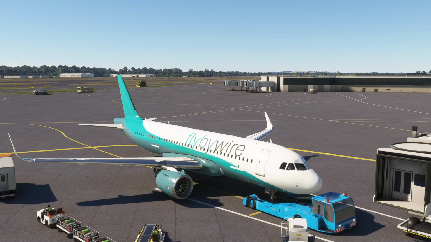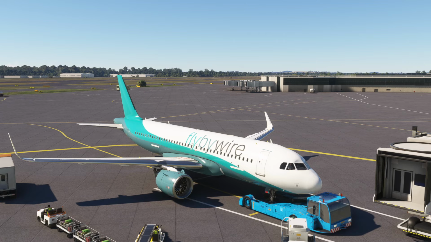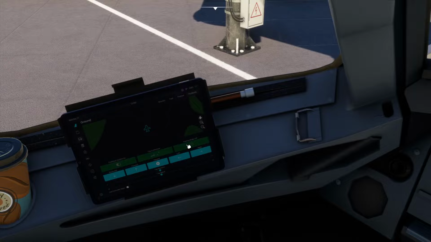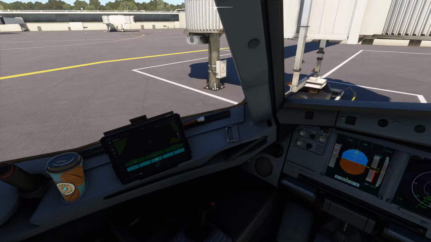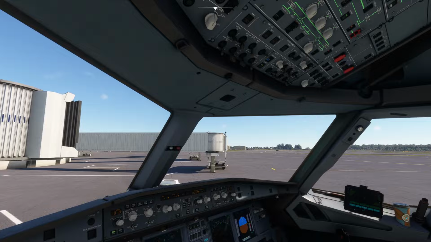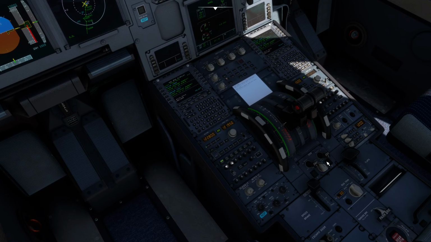I think it usually skips a little bit when it gets aligned. There it goes. So we're connected. I've released the parking brake, and now we can use the buttons here to control our pushback. And we want to go right, but we'll hang on a moment. So while that's happening, typically the tug will give permission to start the engines. So to do that, we'll put the APU bleed on. We'll turn the ignition to start, and we'll start the right engine.